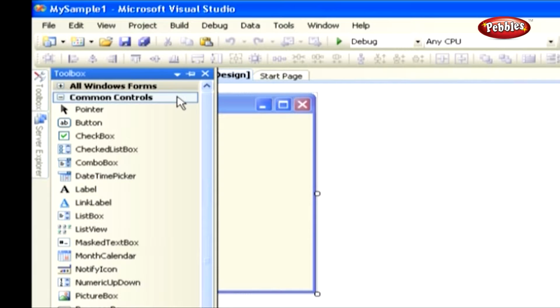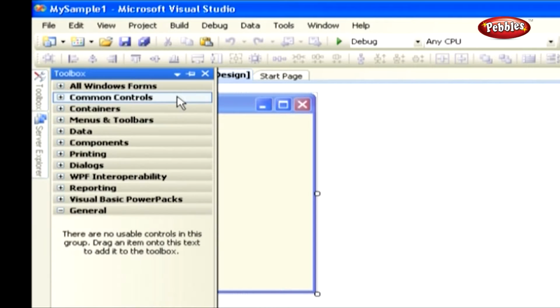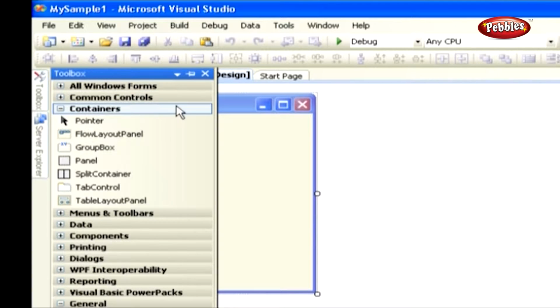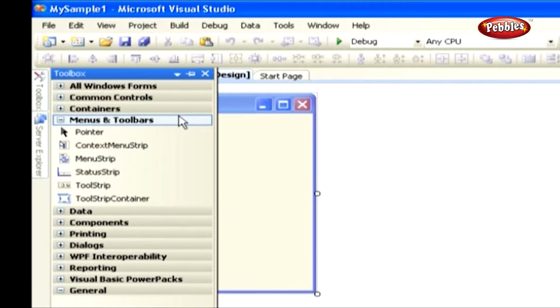For example, button control, checkbox control, label, list box, picture box, and text box controls, and so forth. Next up, the container controls are used to create extremely powerful and appealing user interfaces. A container, as its name implies, is a container for other controls. For example, group box and panel controls are used as a parent control to hold a number of child controls within. Next up is the menu and toolbar control.